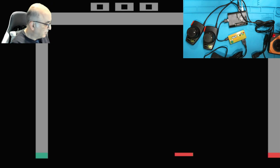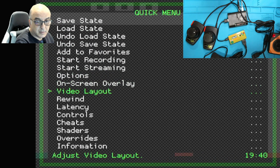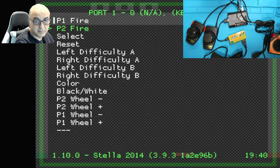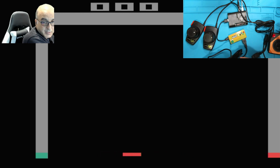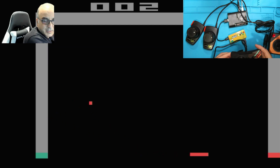So let's do that. I'm going to go ahead and hotkey. Quickly, we'll set that up. Controls, port 1 control, and we're going to swap player 1 and player 2 hotkeys, fire keys. So there, that goes to player 2. This one goes back to player 1. Okay. Then I'm going to go back a couple of times, quick menu, and resume. Okay, so now probably I can move and press the fire button, and yes, it is working beautifully. That's how you do it.